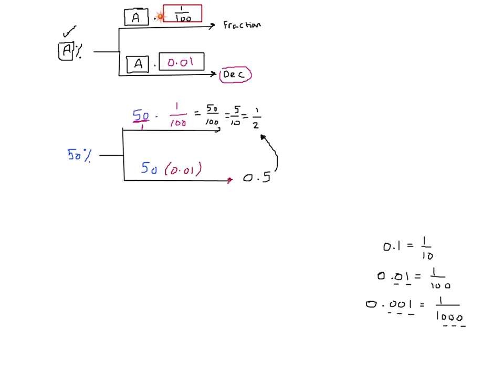Every time you have a percent and you want to convert it to its corresponding fraction, you take that number and multiply by 1 over 100. If you have a percent and you want to convert it to its corresponding decimal, you multiply by 0.01, and that is the example. One more thing you need to know before we look at more examples is how do I convert from, let's say, a fraction or decimal into its corresponding percent.